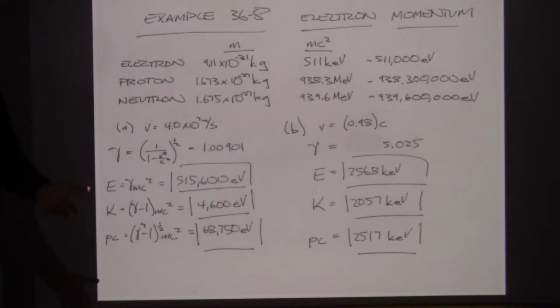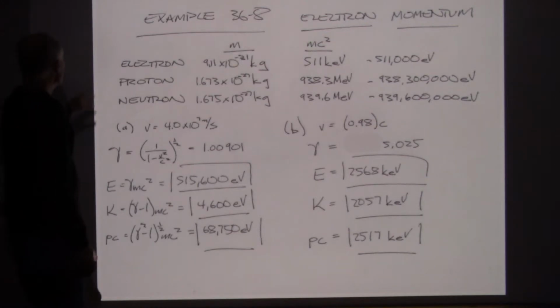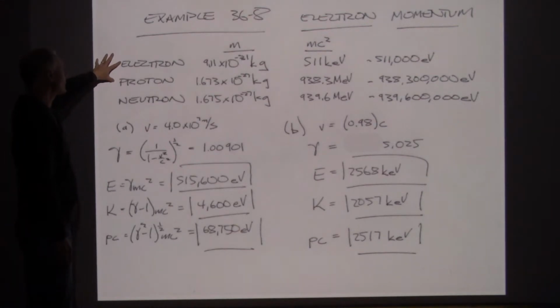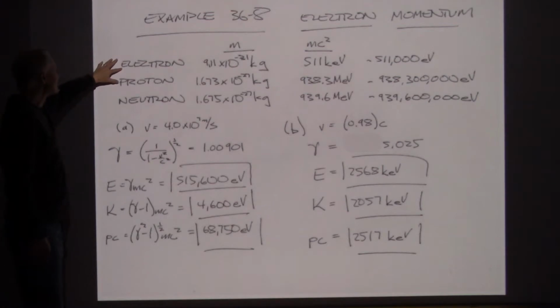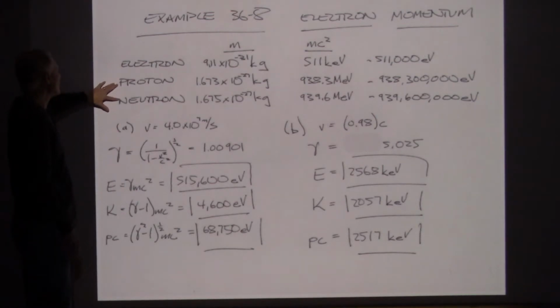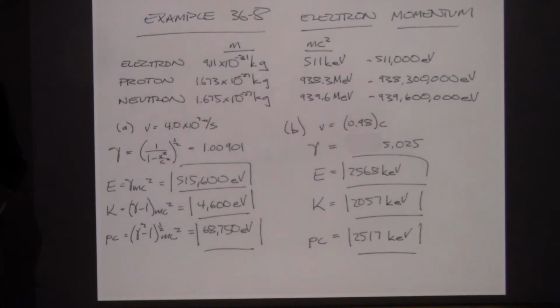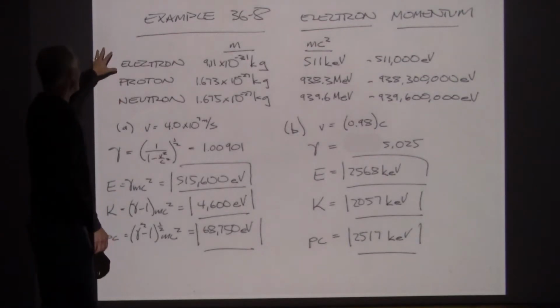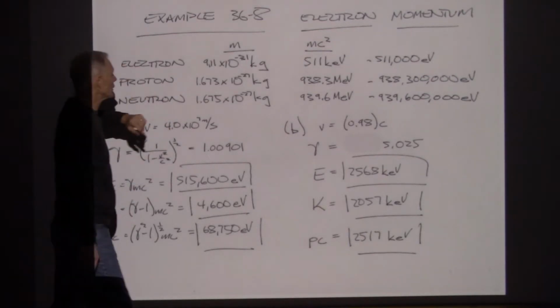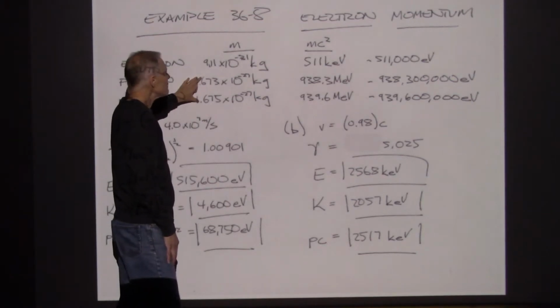And then what we're going to find later in the course is that the electrons are fundamental particles, a fundamentally different type of particle than the protons and neutrons. The protons and neutrons are in some sense the very same particle, but the neutron is the neutral version and the proton is the charged version. But the electron is a fundamentally different sort of particle. Okay, so these masses match up.